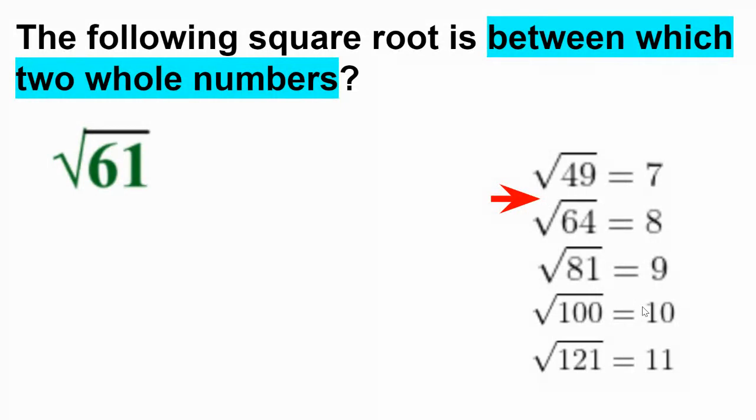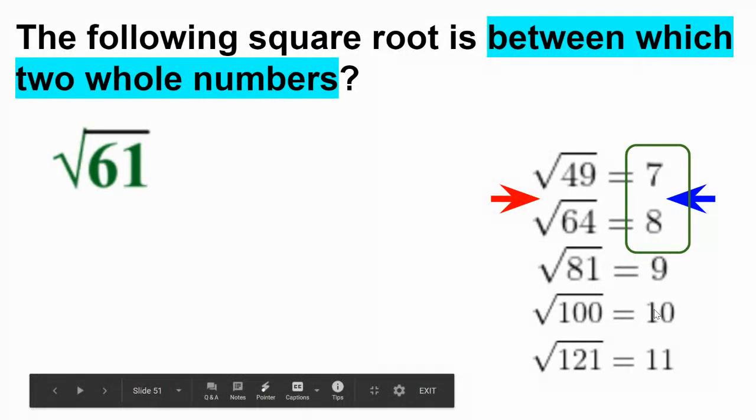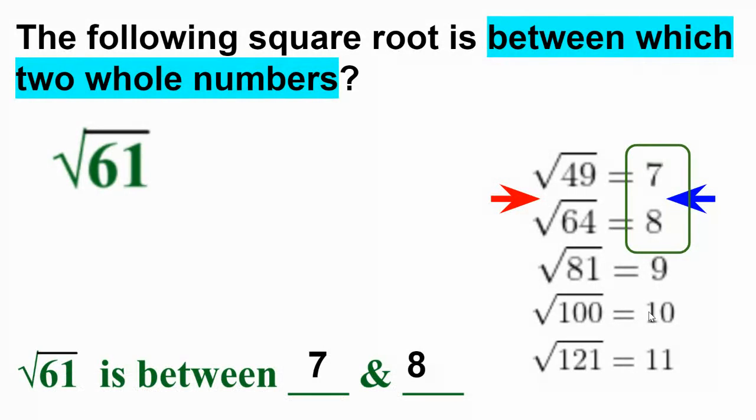Well, all that means is if I take the square root of 61, it's going to really be between 7 and 8. So when you're done, that's what you write: the square root of 61 is between 7 and 8. And that's all that this is, really. Use your square numbers and just follow it right over. It's a real basic thing.